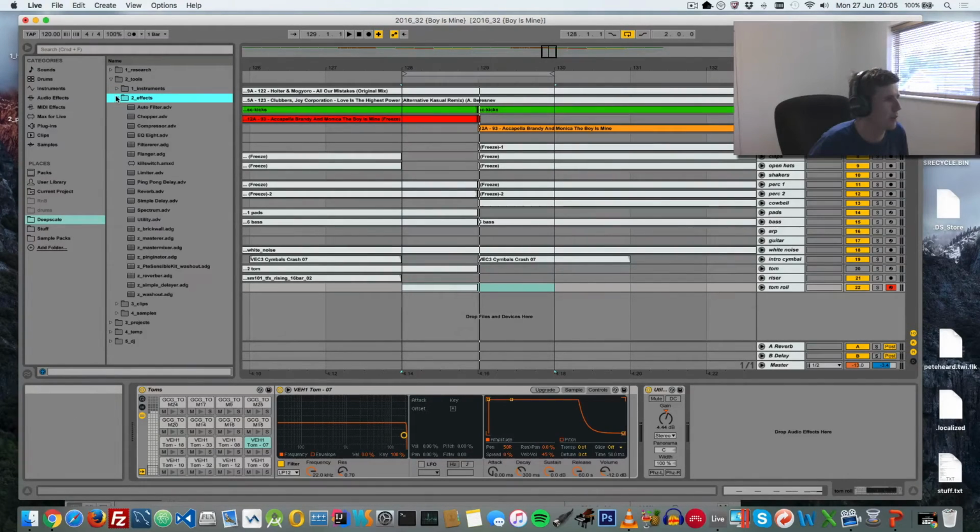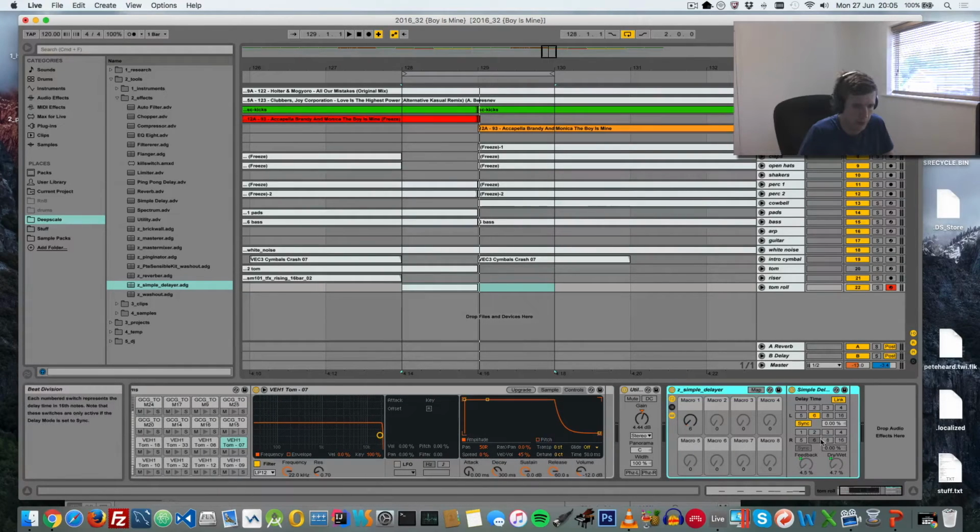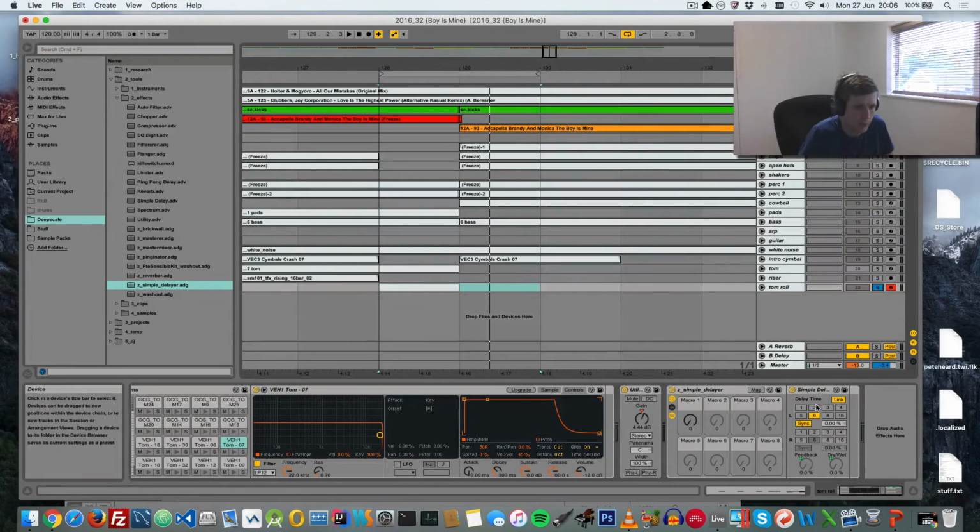So in my effects here, I've got this simple delayer plugin, and it's basically a delay assigned to a macro knob so that I can adjust the feedback and the dry/wet at the same time. And so I'll just show you. I'm going to play around with this control here. Yeah, so I want to bring the decay time down to about 3. Yeah, so maybe 2. Yeah, that's the one. That's the ticket.